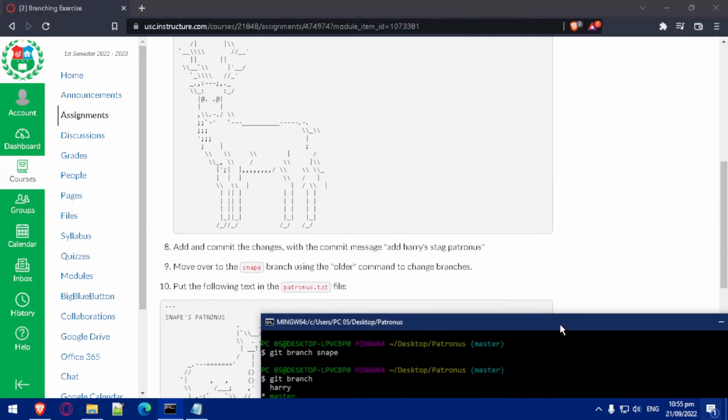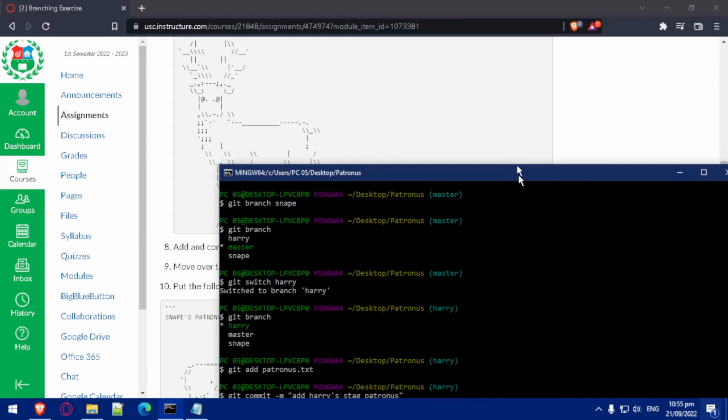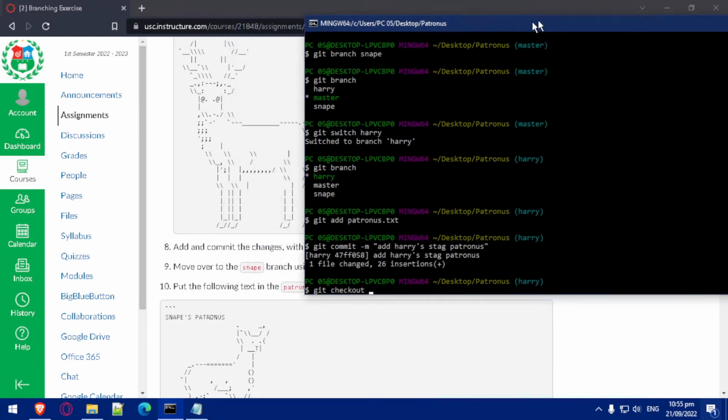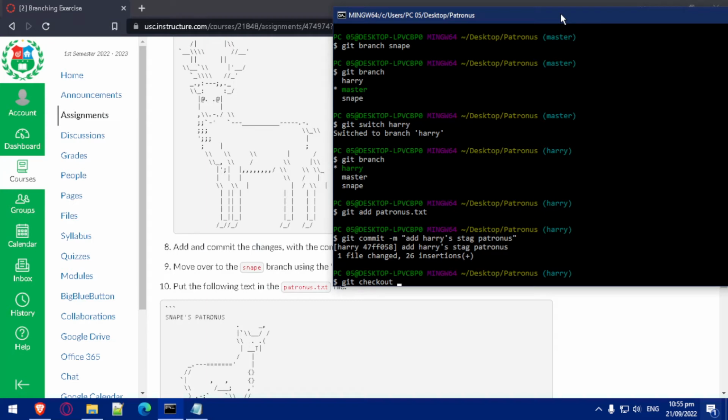So step 9, move over to the Snape branch using the older command to change branches. So to do that, I'll be giving the command git checkout, then the name of the branch that I'll be going to, which is Snape. git checkout Snape.